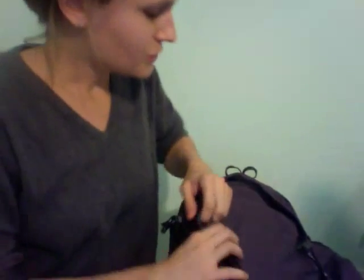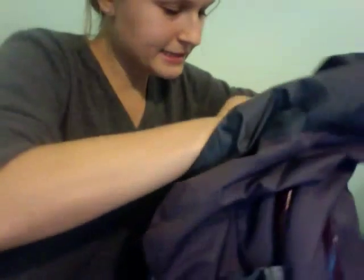Inside, here's another key thing. You can open it from the top. It's got two cinch areas to cinch it. And over here, inside, it's very, very roomy.